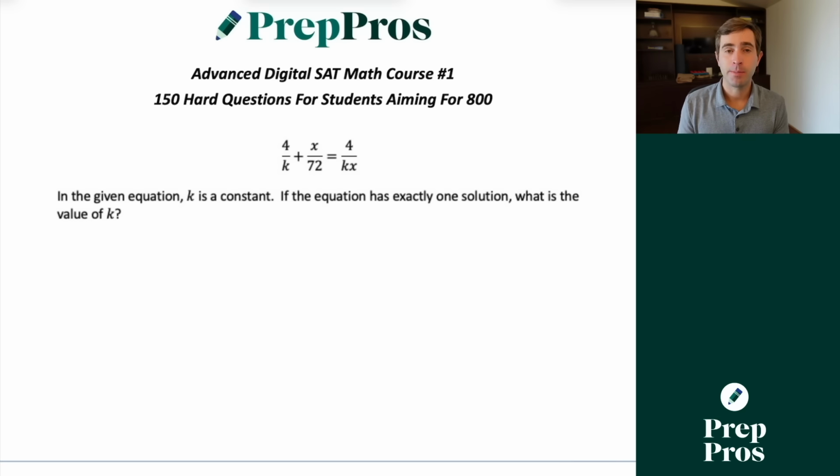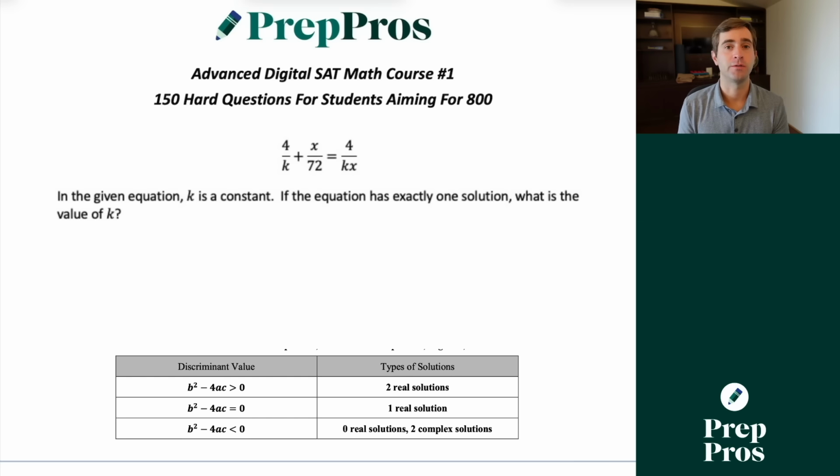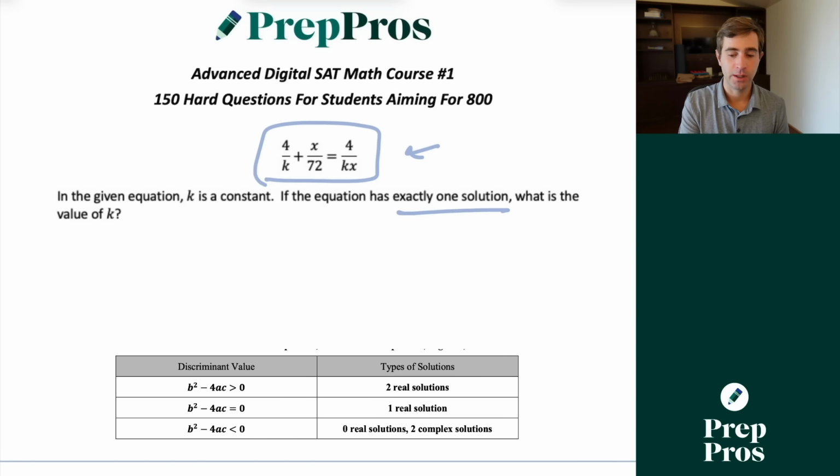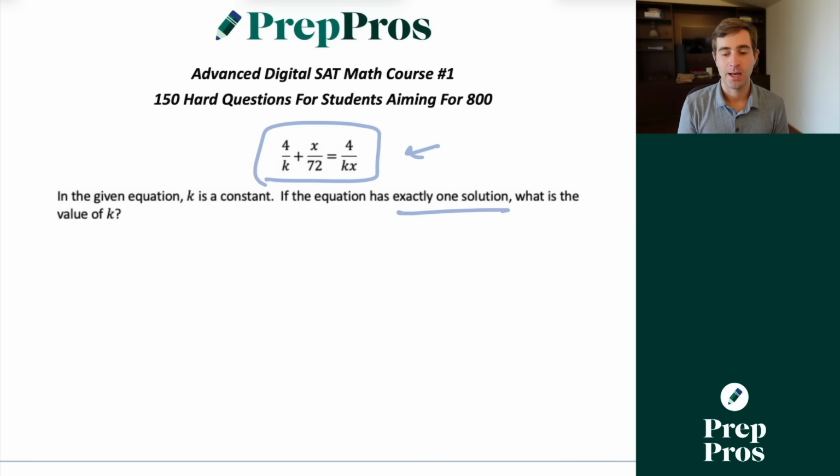So I'm going to pop those discriminant rules on the screen from my math book. Discriminant questions are questions where you're dealing with quadratics. You'll see an x squared term, and it talks about the number or type of solutions. So you'll see either one solution, no real solutions, or two solutions. That's going to tell you you're dealing with a discriminant question. Now, what makes this particular variety really tricky, and it's shown up on the real SAT a handful of times already, is it doesn't initially look like a discriminant question because we don't see an x squared term.